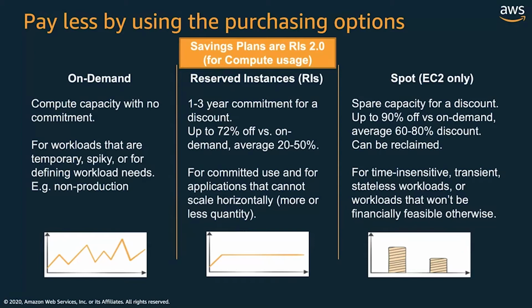So you could bid very close to the market price, in which case you're going to get very close to that 90% off. You could actually submit a price which is the same as the on-demand price. There'd be no reason to do that. You might as well buy on demand, but I'm just exaggerating to make a point, really. You can use things like Spot Explorer to understand how the spot prices fluctuated over a period of time for a family or an individual type of instance within a family of instances. So you will be able to understand how the prices fluctuated, and that will inform the way you submit a price for a spot resource.